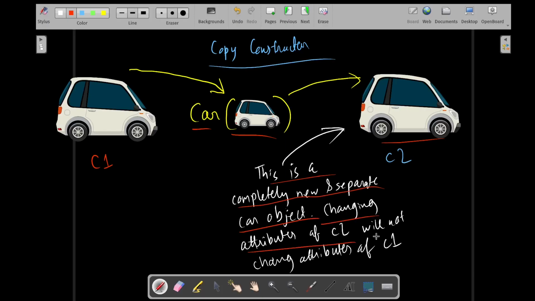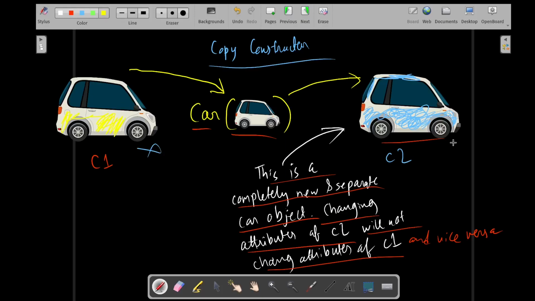Changing attributes of C2 will not change the attributes of C1, and vice versa. Say I want to make this blue. Again, I am bad at drawing. Did this change? No. Let's make this yellow.